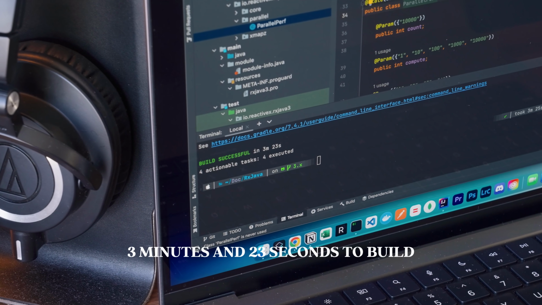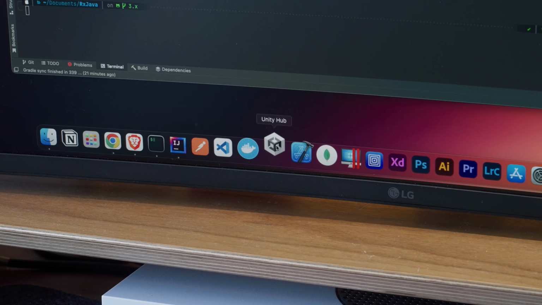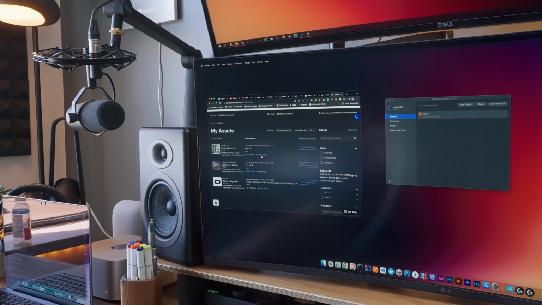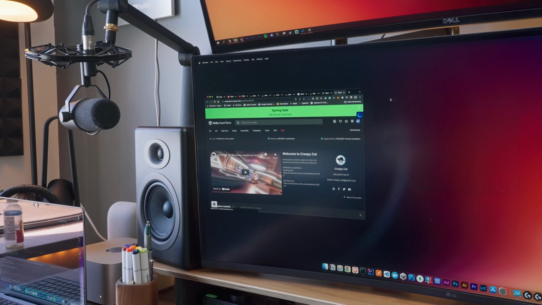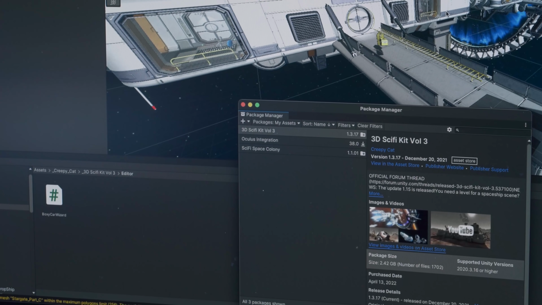So this made me want to test the GPU for developers, and I thought that a great way of doing so was by using Unity. I was told by a friend of mine to buy a couple of sci-fi scenes that can really push this machine for testing purposes, and honestly, after testing these, he was right. These do push the machine quite a lot, but the Mac Studio handles it so well.